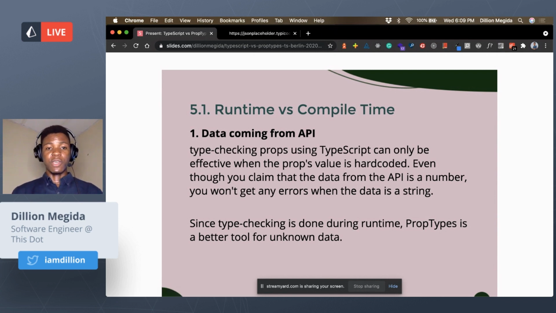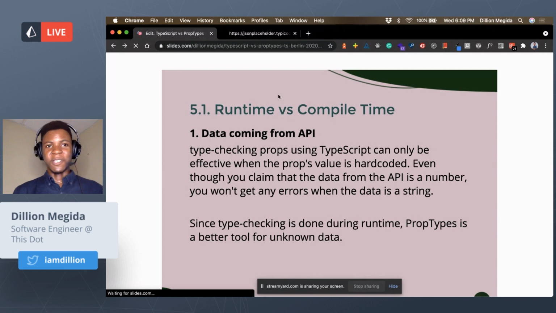Another scenario is... another scenario is... come on, what's happening? Okay, for some reason the slides, just give me a few minutes to fix that.